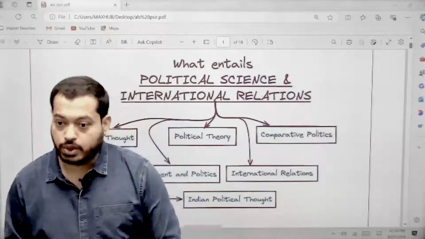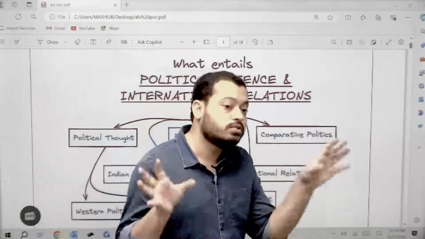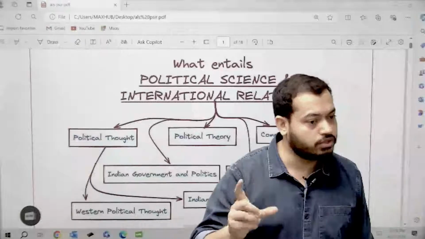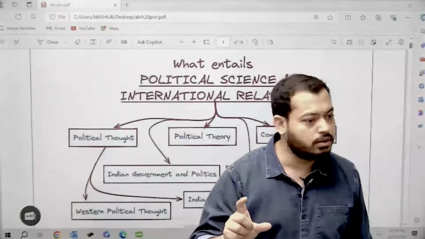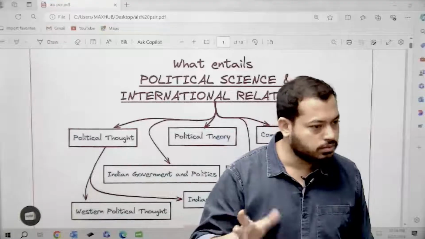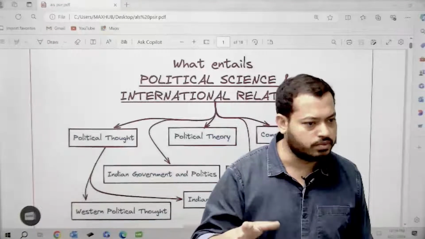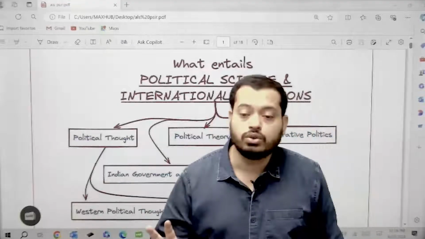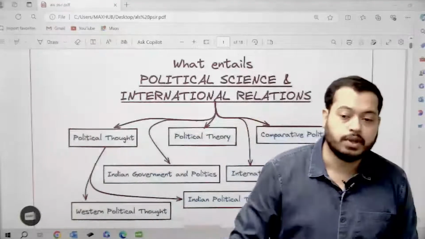While doing this constitution part, most of the chunk of the section which also comes in your polity, you people must have been aware of the subject called polity by now. Anyone has heard about the subject polity? They usually ask a lot of questions in the GS paper, polity section. Yeah, so that will be covered here only.